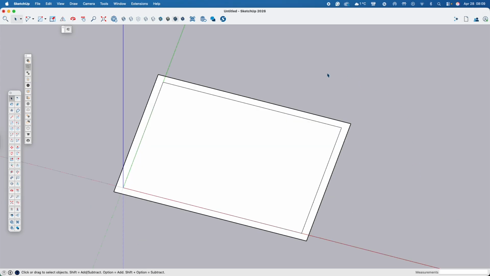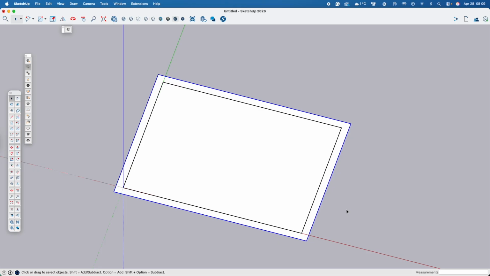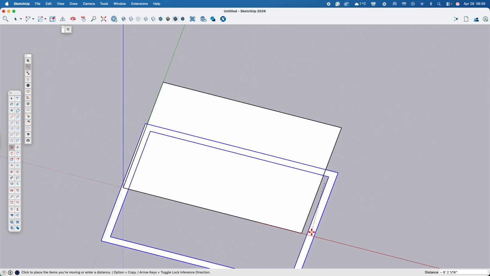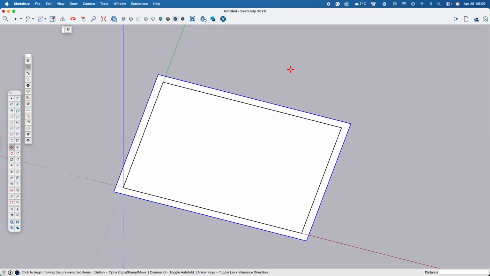To make sure that everything works smoothly later on during the process, I am going to tag my exterior walls. So triple click on the walls, right click on the mouse, make a group. Okay, so that has been grouped. To make sure, I select it and move it, and only that moves. So it means it's been grouped.